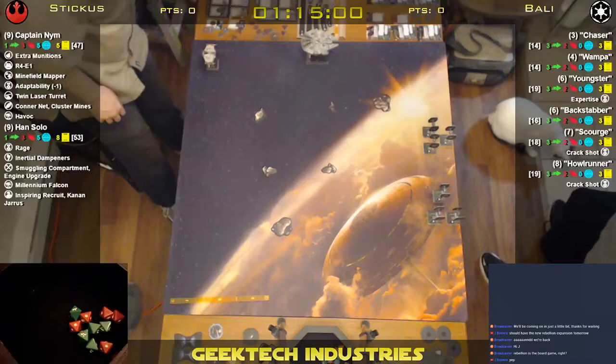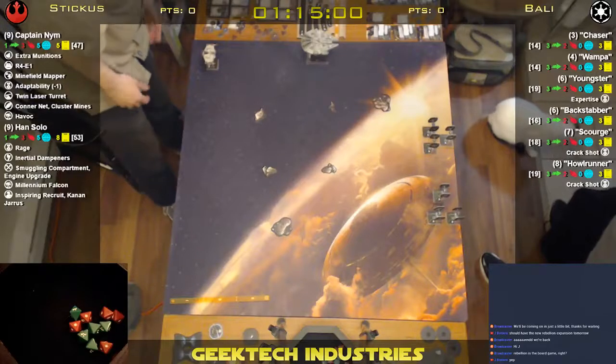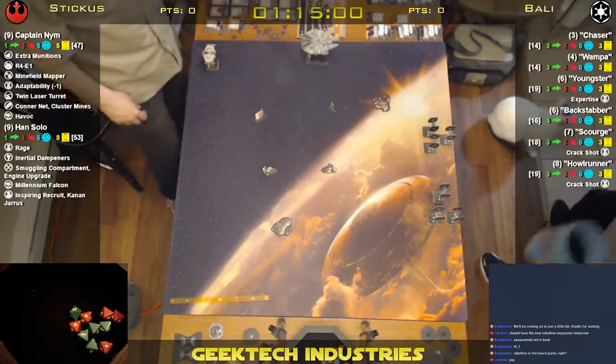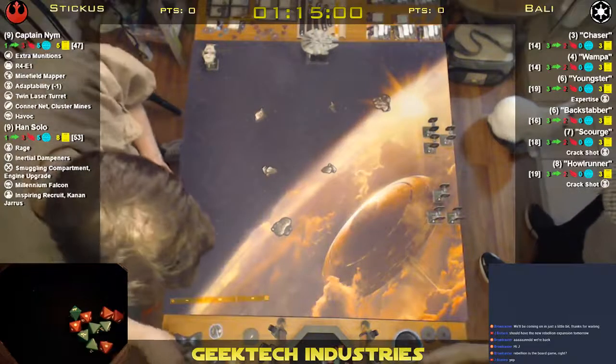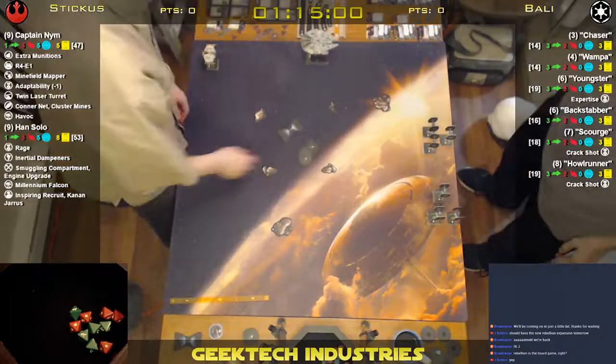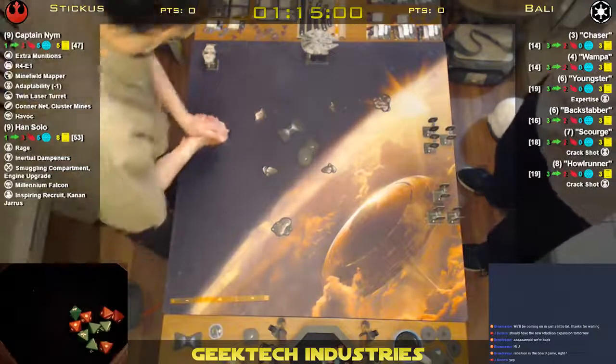Okay, and then during setup, after the place forces step, I'm going to use my minefield mapper and discard these two tokens to place a Connor net and a set of cluster bombs. All right.